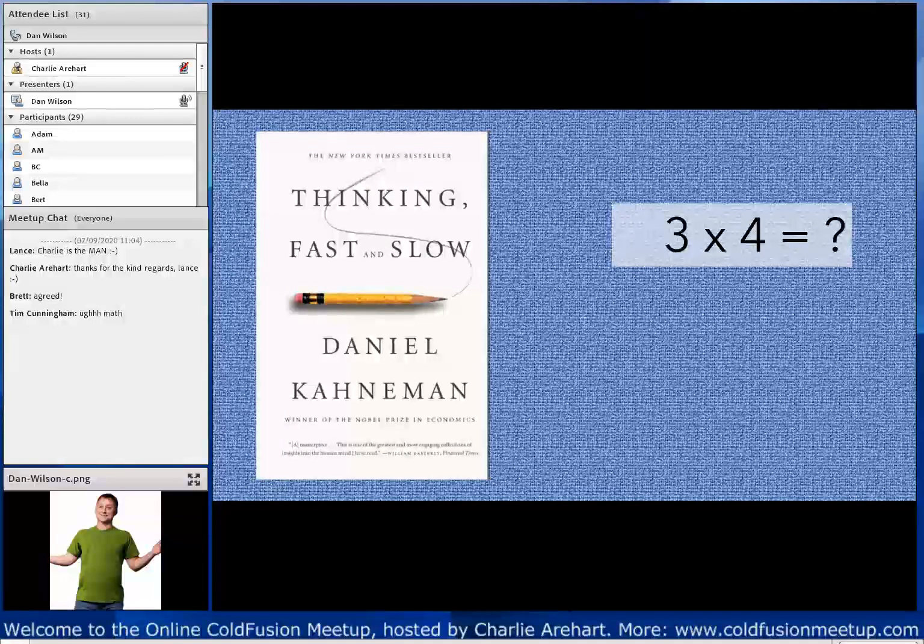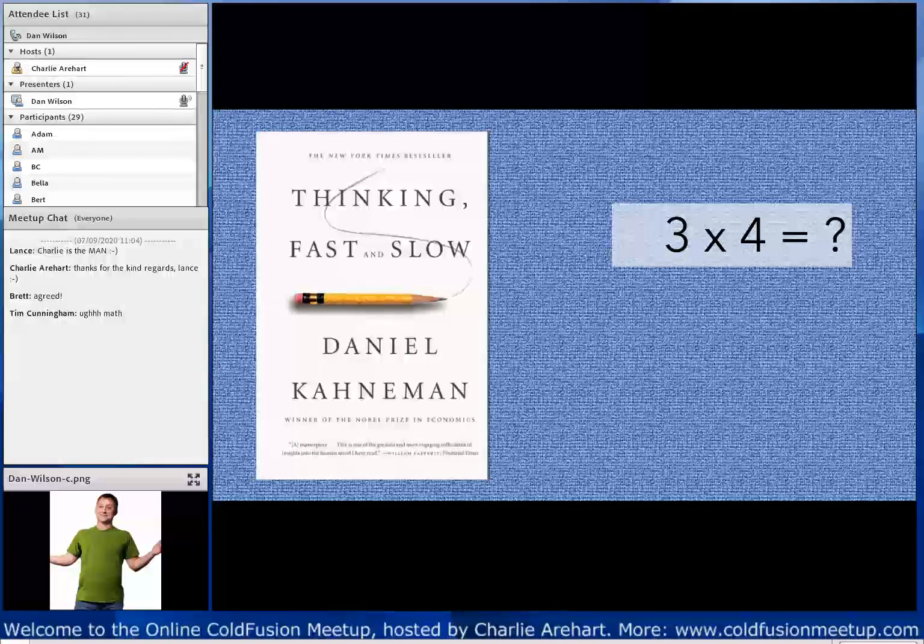The book up here, Thinking, Fast and Slow, is a phenomenal book. In fact, it won the Nobel Prize in Economics when it was released. My wife and I are really big fans of behavioral economics. We read just about everything there is on the topic because it's fascinating why people make choices and things of that nature. This book goes into all kinds of scenarios, like why fighter pilots make mistakes and why people choose the wrong food and so on.